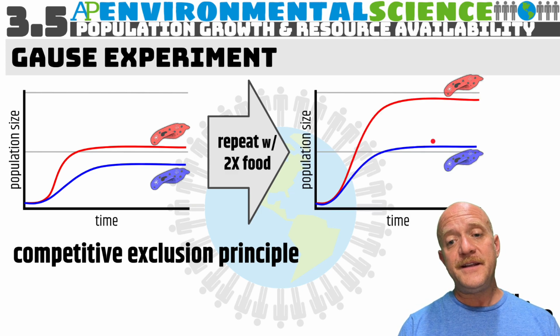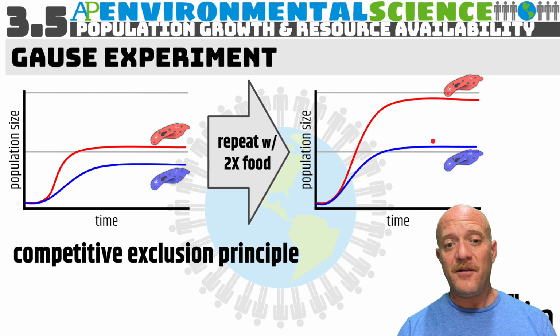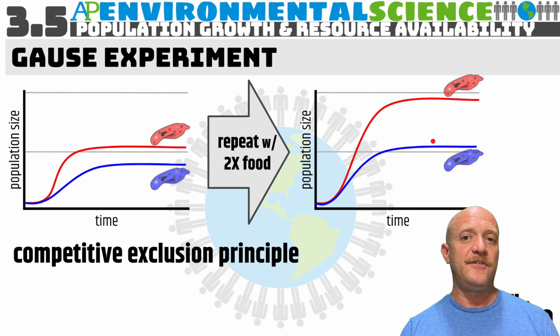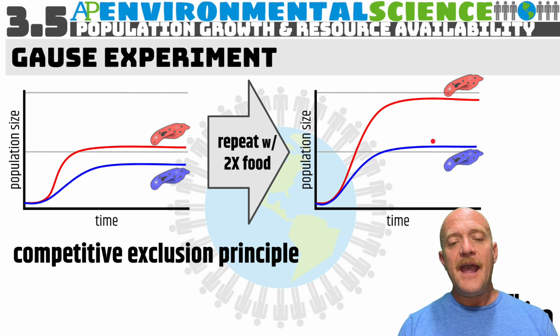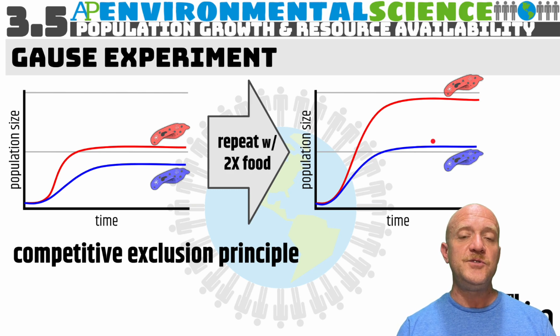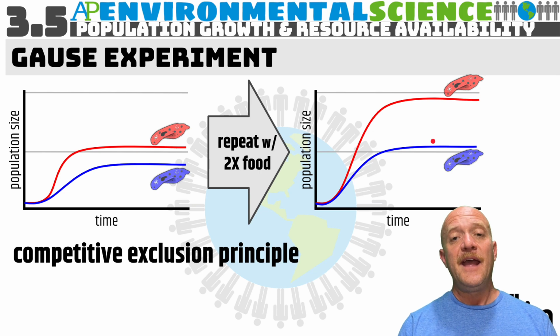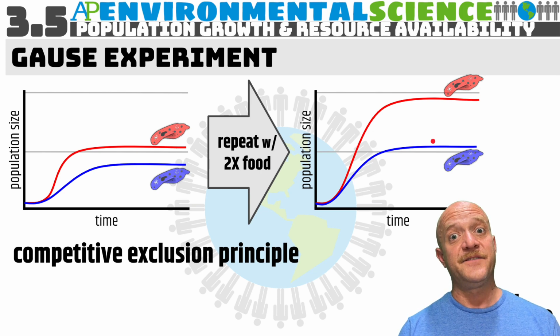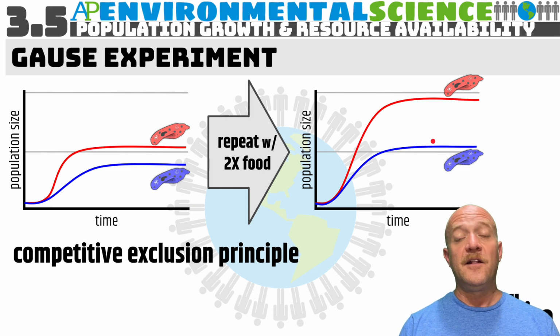One of them increased probably more than the other, but the other one wasn't really able to increase that much. And this is because no two organisms can occupy the same niche at the same time and be 100% successful. So this is along the lines of resource partitioning. This is why it occurs in nature.